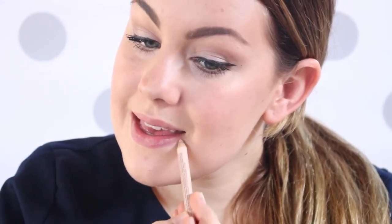Now on to look two. For this look we're going to do a really pretty purple lip, which you'd think is just for fall and winter, but I'm going to show you guys how to pull it off in the summer. So first I am just outlining and over-lining my lips with the Wonder Pencil by NYX. And if you do not own this pencil, don't worry — you can just use concealer. This is just going to give us a really clean palette and a really highlighted lip.